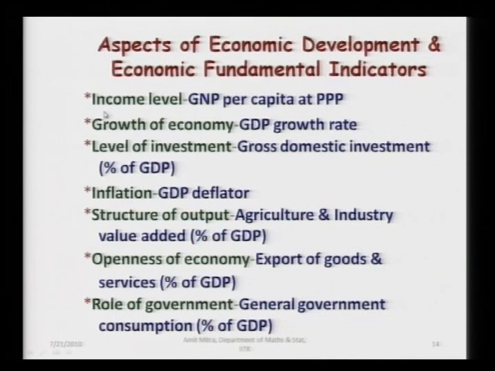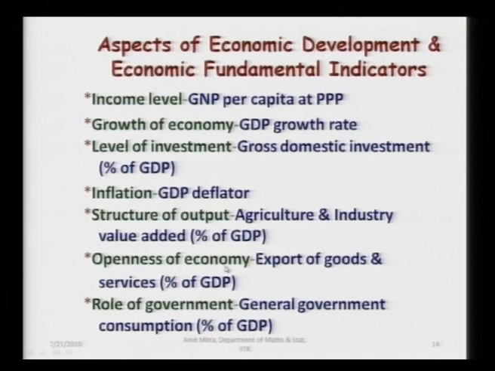For each of the countries in this particular study, we look at income level, which is given through the gross national product per capita at purchasing power parity rate; growth of the economy, characterized by the gross domestic product GDP growth rate; the level of investment of a particular country, measured by gross domestic investment as percentage of the GDP; then inflation, measured through GDP deflator; then structure of output, agriculture and industry value added, both as percentage of GDP.